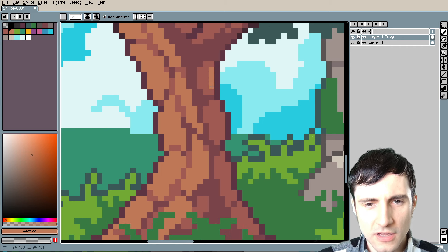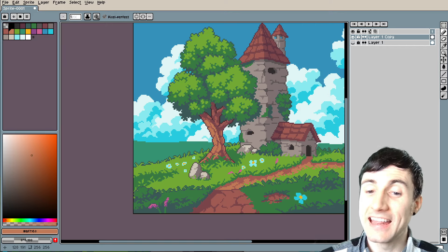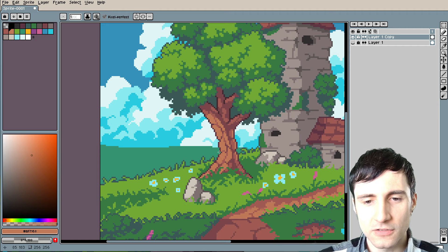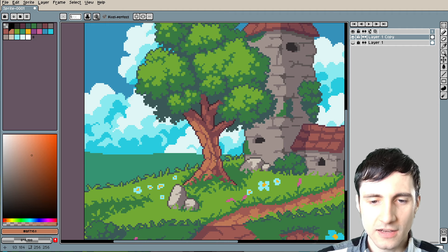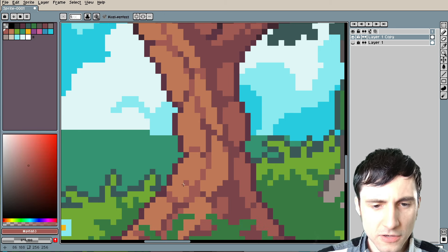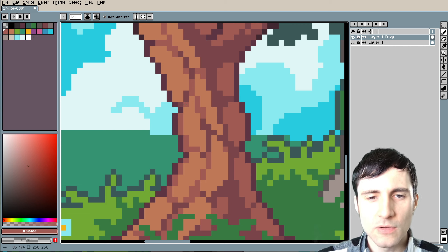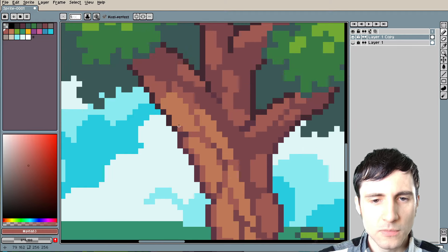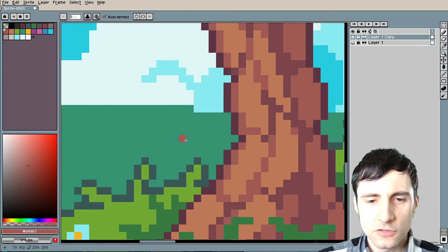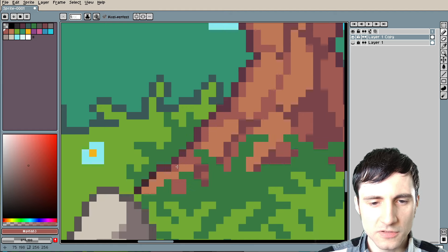There are two ways to do this. One is you could add a little bit of shading here on the edge of the tree. By the way, this is a really good technique to make things look round — I added that on the edge and now it looks like there's light coming from both sides. Another technique to make this look round would be to add shading instead of a highlight — you add shading near the edge and that also makes the object look more round.